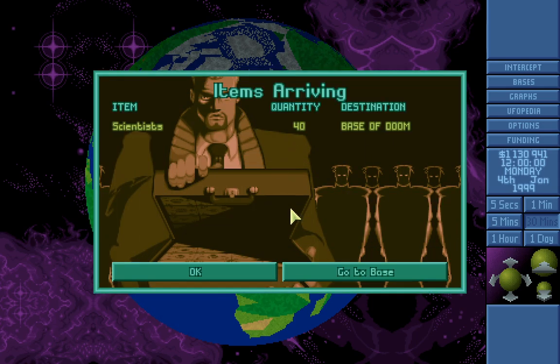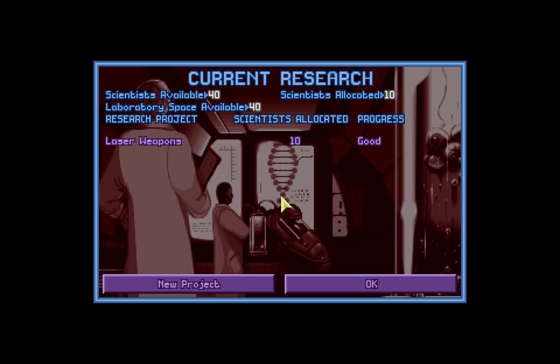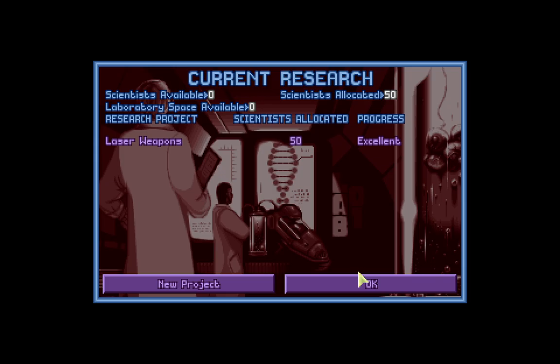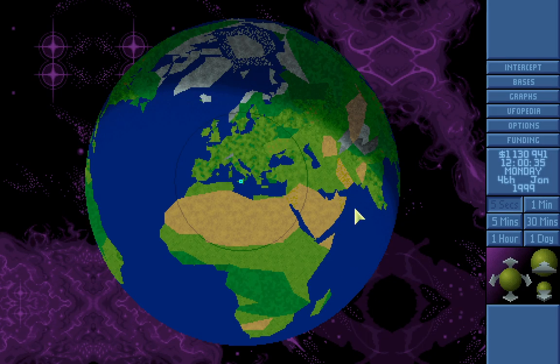So basically, oh, there we go. Scientists. So we're going to go to the base. We're going to go to research, and we're going to put all those extra scientists on here. So you can see it says excellent. That means it should be researched fairly quickly.